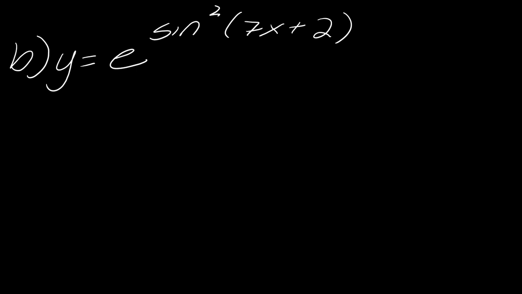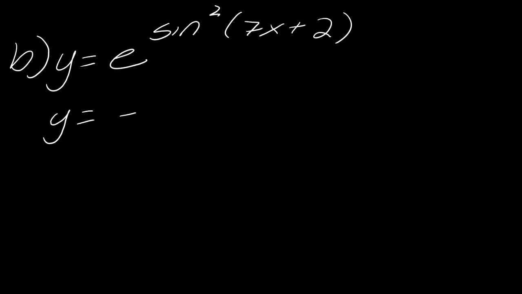Okay, so moving on to B, we're going to do the same exercise here, where what I want to do is identify where my different functions are. I've talked about this in other videos too. This thing being squared, I think, really throws a lot of people off. So if you fall into that category, the first thing you probably want to do when you are doing problems like this is rewrite them.